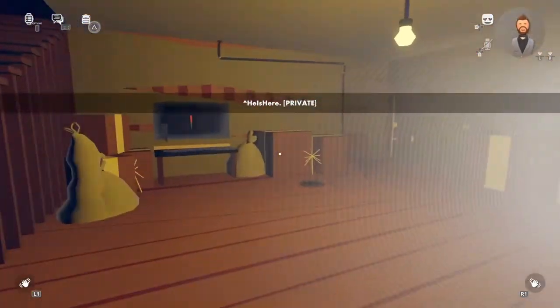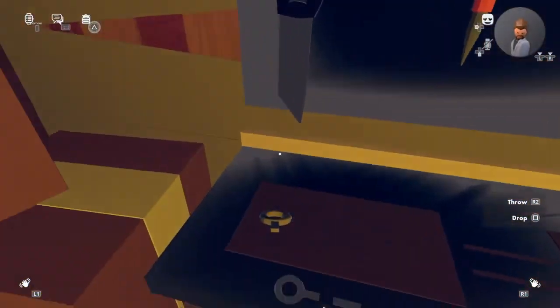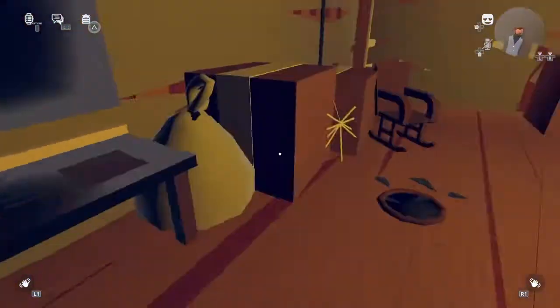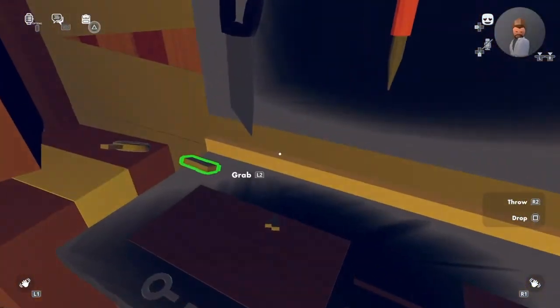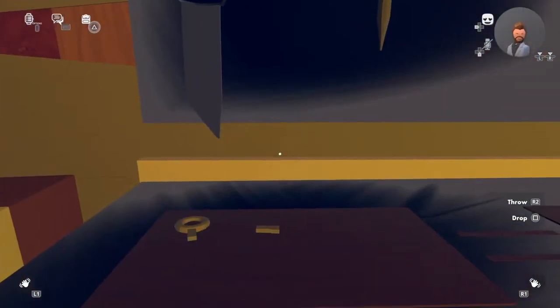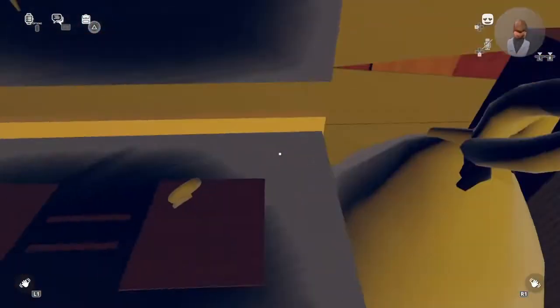Once again, to my fellow screen players, let us build the key. So I'm gonna bring all the pieces over here to this thing. And go. Alright, so I think we just lay them out on this brown table. And there we go. Yep, that's it.